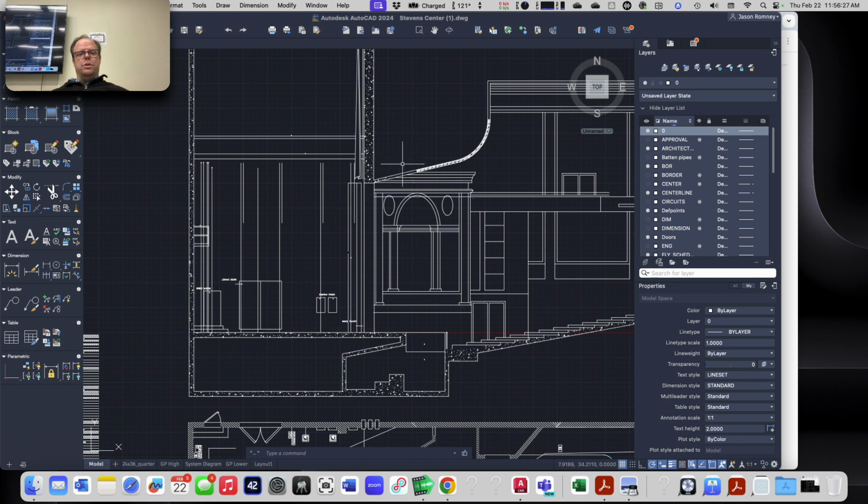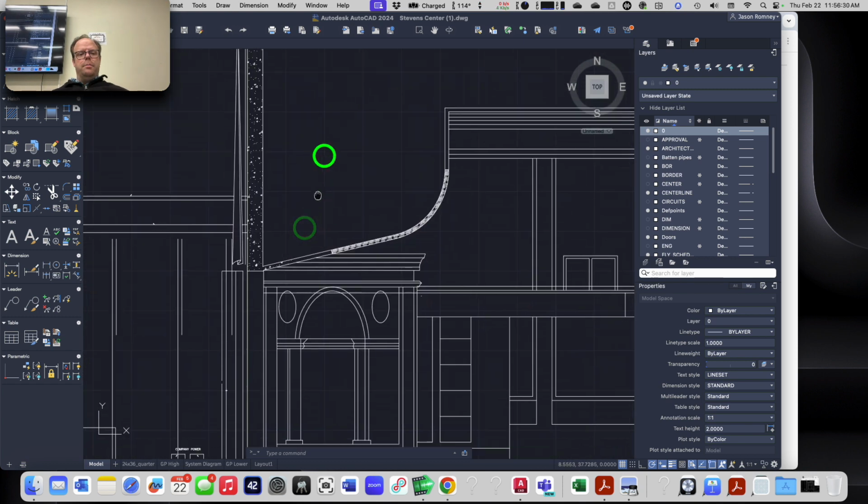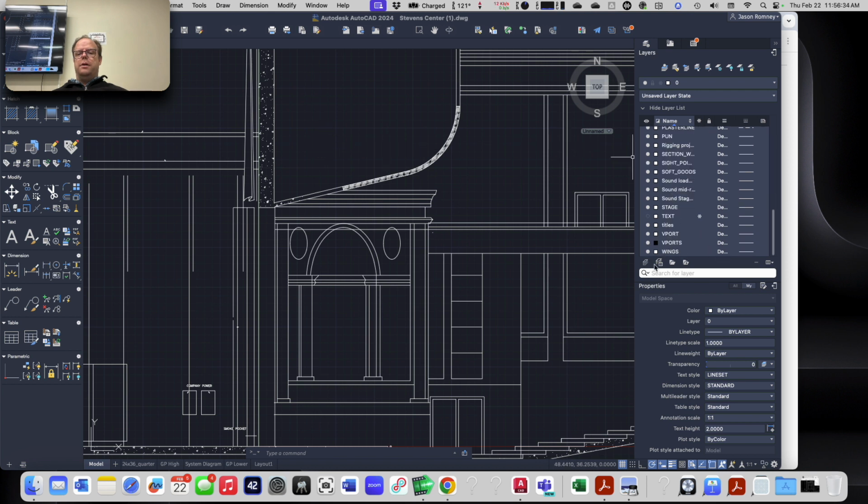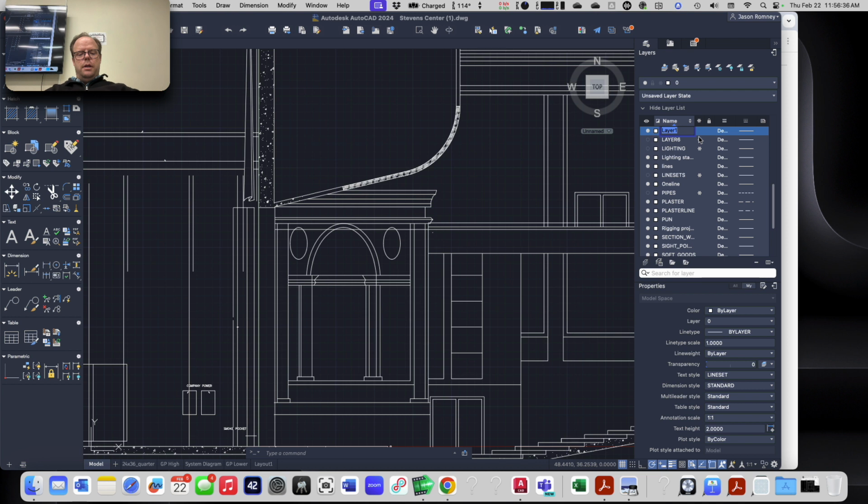So here's what I'm going to do. Now that I've got that set up, I'm going to first get myself a new layer here. And I'm going to call this, because I'm doing center cluster, sound center cluster.